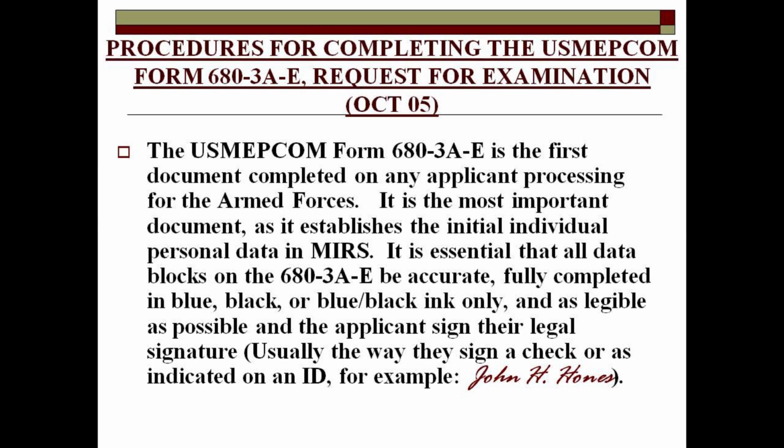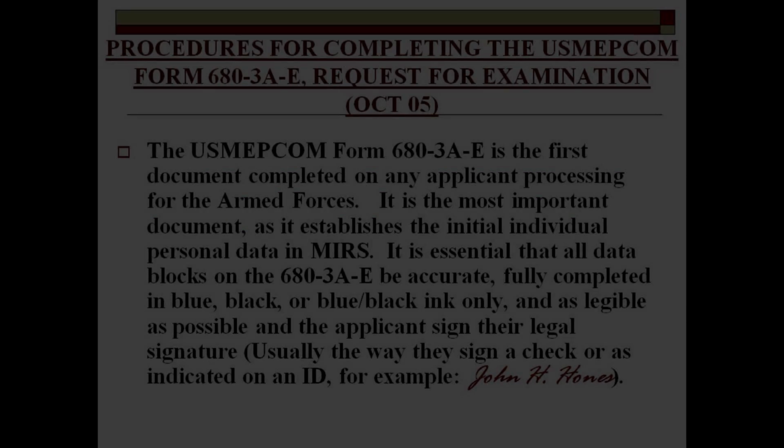The U.S. MEPCOM Form 680 AE is the first document completed for any applicant for the Armed Forces. It is the most important document as it establishes the initial individual personal data in USMIRS. It is essential that the 680 be complete and correct and can be filled out in blue, black, or blue and black ink, and must be as legible as possible, and it requires the applicant's legal signature.